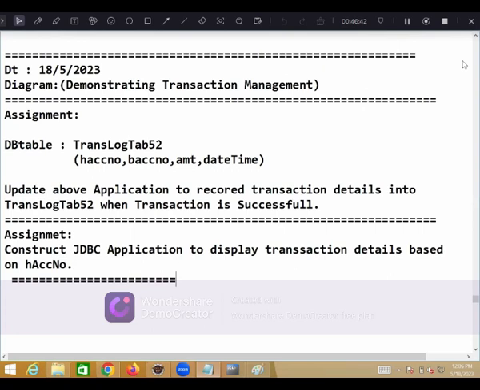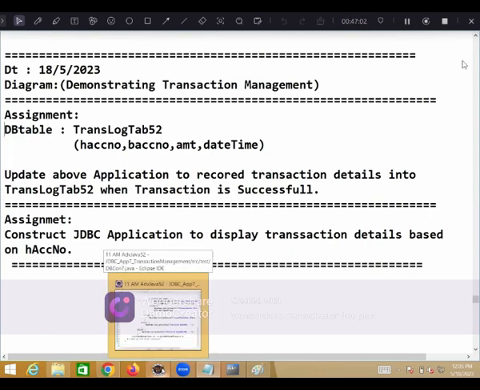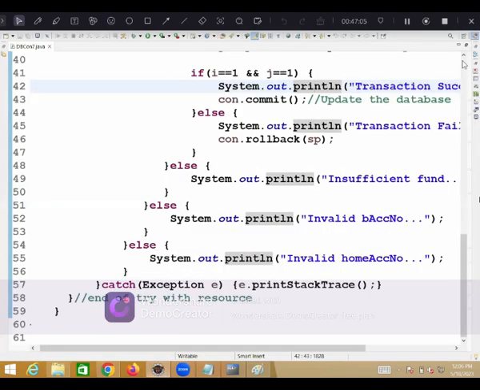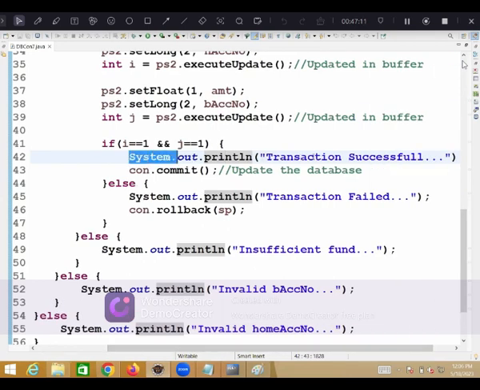First, did everyone understand the question? Now, in this program, when the transaction is successful, you should record that logic there.